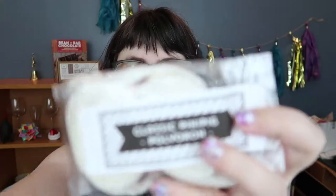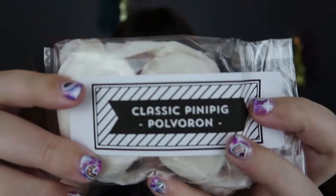Let's try the peanut butter pulverone. Oh, there's two flavors in here — nice. So we've got the classic Pinna Pig pulverone. Filipino peeps, if I'm mispronouncing something please let me know in the comments below — I try to do my best, but I am human. I wish these were easier to open. I do like that they're sealed, but they're kind of hard to tear apart. I'd also like to see ingredients listed somewhere, because having allergy information would be really important. This should be a slightly crumbly, almost shortbread-y cookie if I remember correctly.